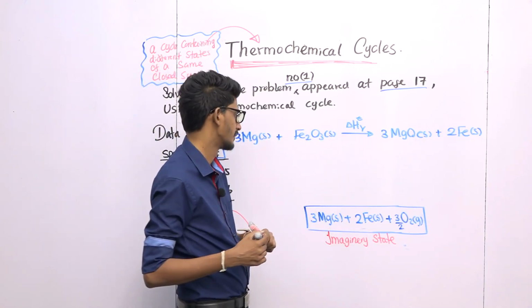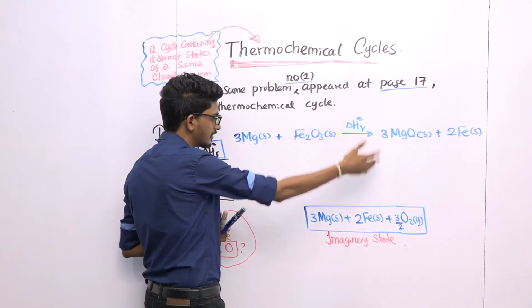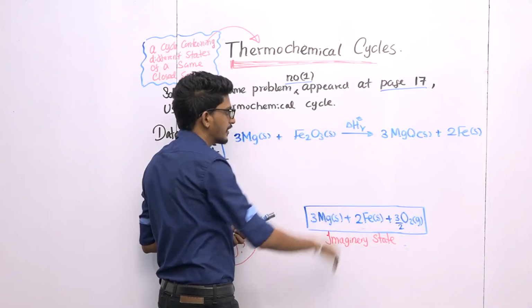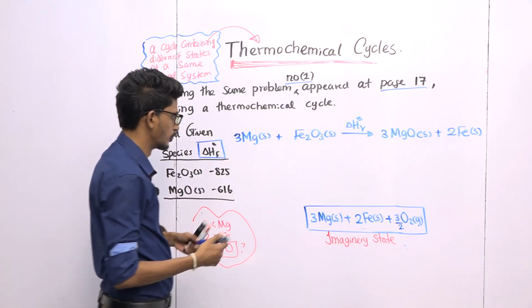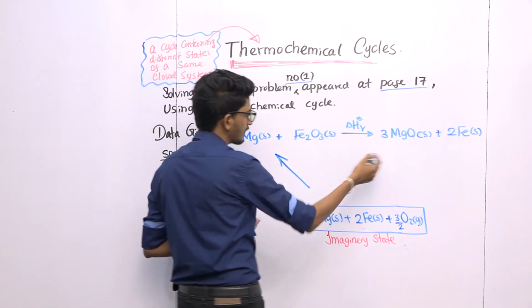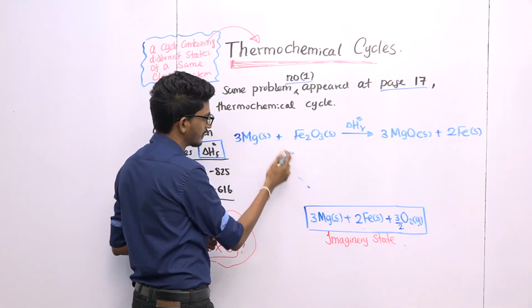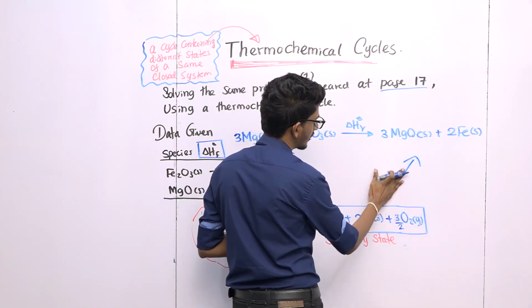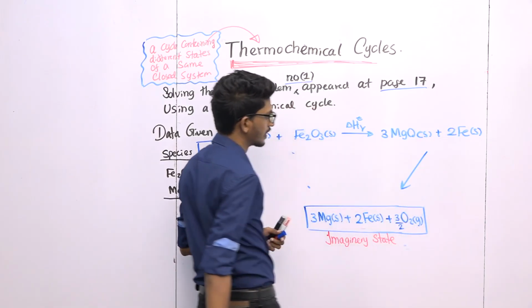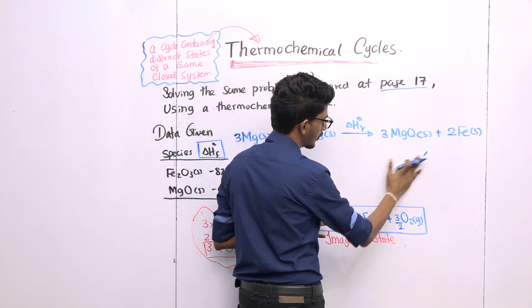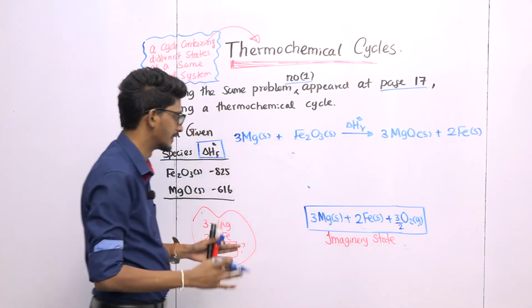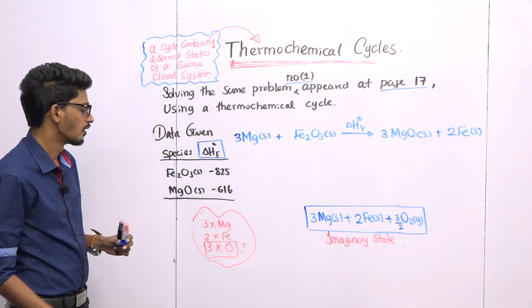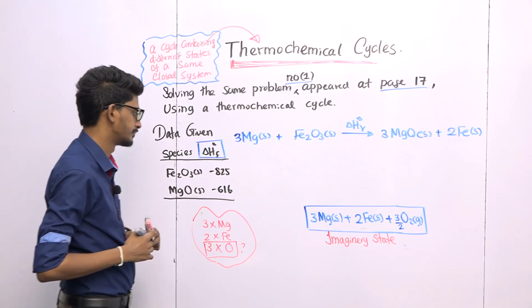The third stage is all about relating these 3 states, meaning relating the immediate state to the other 2 states. So you should have come up with some reaction arrows like this, or this, or this kind of arrow, right? You have to relate this immediate state. You have to match this with the use of energy changes, right? Okay. So let's do the stuff.